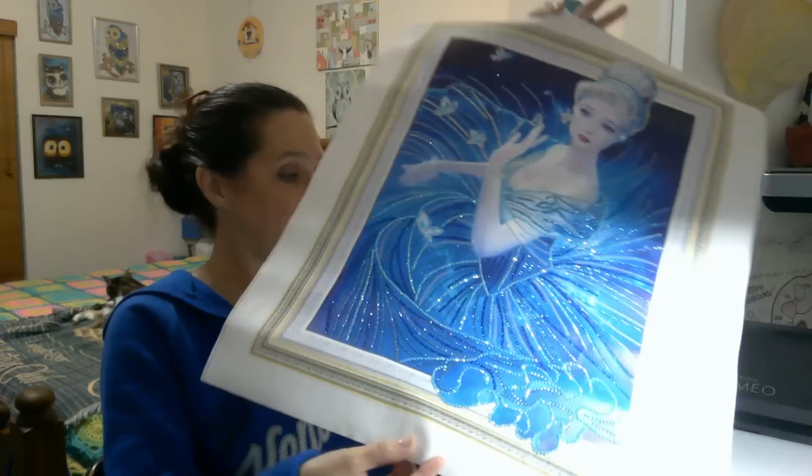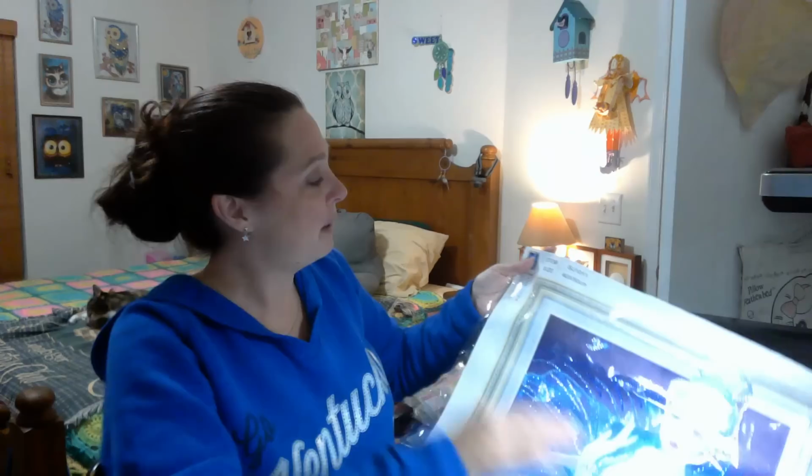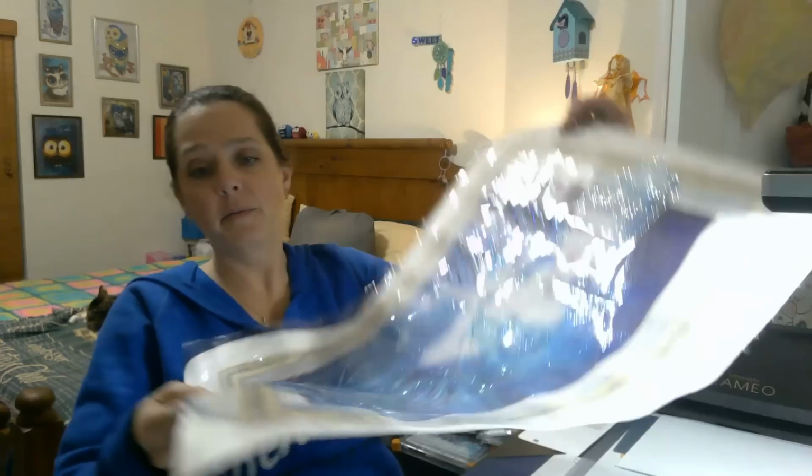And Emily saw this. I don't think she saw it till I was working on it. So she hadn't seen it at first. And her mouth dropped open and she was just like, that's for me, right? So again, it's a 40 by 50. Really nice. This seems to be a little bit of a heavier canvas, which is really nice.